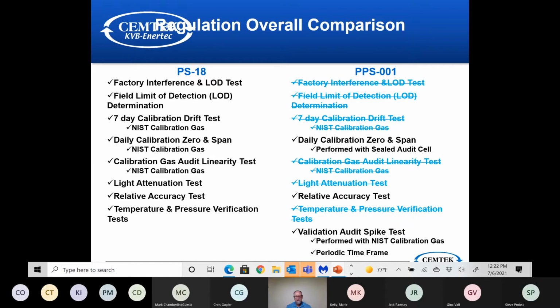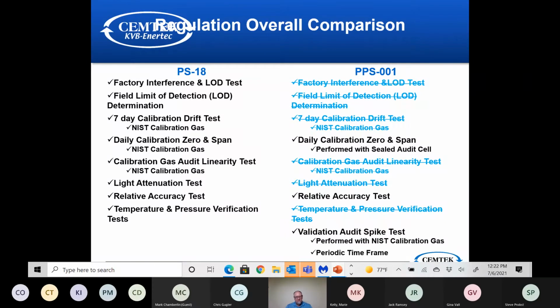If you compare that to the right side for PPS-01, that's why the EPA is not recommending it anymore, because the technology is outdated. There's no factory interference and LOD test, no field LOD test, no 7-day drift test, no Cal Audit linearity. Some of them have it with NIST-traceable gas, but it's not in the regs. The light attenuation test isn't there. We have that in PS-18.